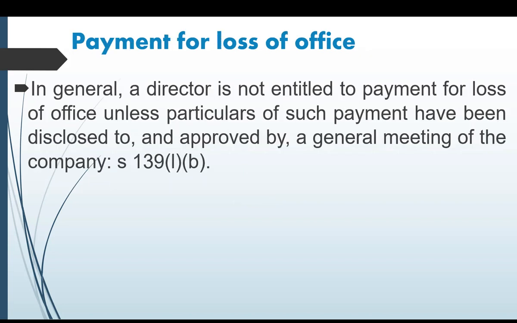In general, a director is not entitled to payment for loss of office unless particulars of such payment have been disclosed to and approved by a general meeting of the company. Which means if a director has been removed and incurred some loss, it's not automatic that the company will pay for it, unless it is approved by the company under the general meeting.